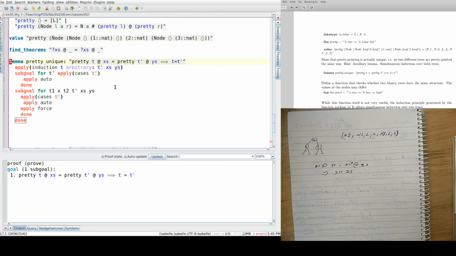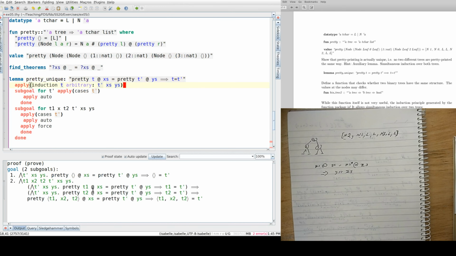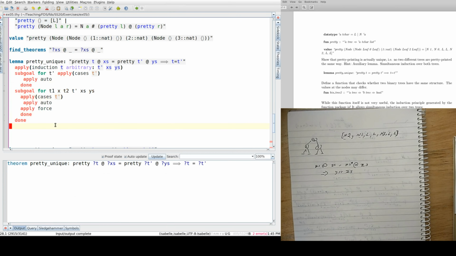Let me show you a clearer version of that proof. So anyway, the idea here is that you need to reason about both trees when they're both leaves and not leaf and not leaves. Okay. So one way to automatically do that is to basically do a simultaneous induction on both T and T prime. And what that means is that you will have an induction hypothesis that looks like this. So go to the paper.